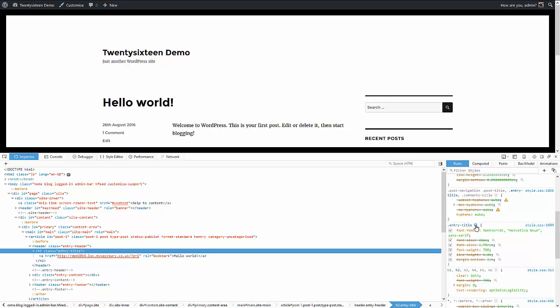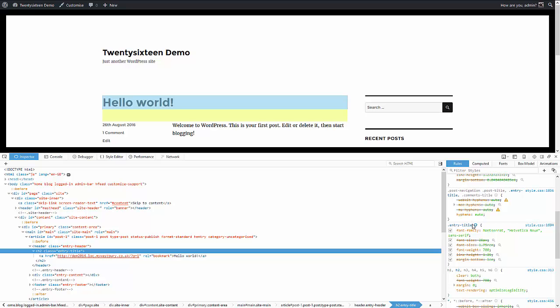So I'm going to highlight this button here, and that will show me where that .entry title is used around the site. And you can see it's used on that heading, which is what I expected. That yellow area means that there's a boundary, a border, padding area, so to speak, of quite a long way below. That's giving the gap that's holding the rest of the text away from the heading.